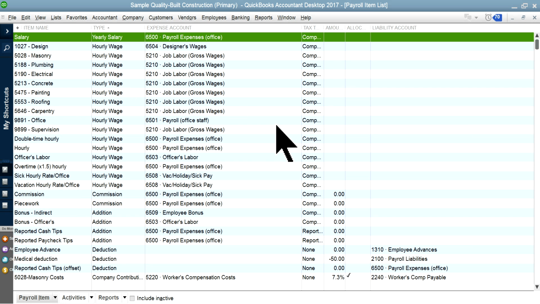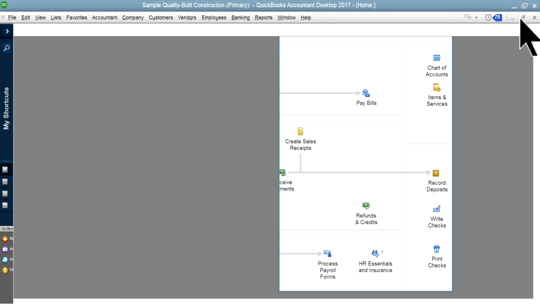Okay, the focus is to set up item names for all your payroll items. Okay, so this has to do with the payroll. So you're doing job costing, and you have hourly wages or even salary wages working on specific jobs. Okay, so this one is slightly different than item list. So item list is going to be pretty broad. So this is at the top level. I'm going to show you both. Let's see if I can find both in here.